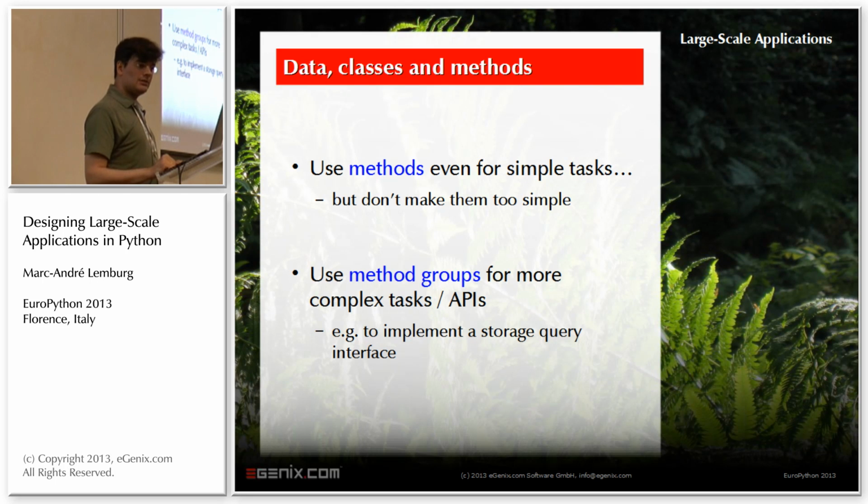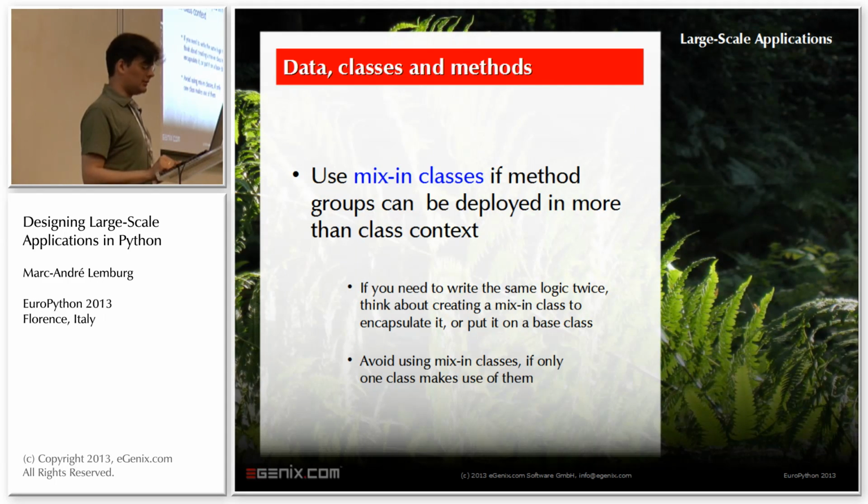The next thing is methods. Methods are very important, even for small tasks. So if you have a large chunk of code there without much structure in it, then you definitely need to break it up into methods. If you have to write more than 100 lines of code in your method, then you're doing something wrong there. You need to break that up into smaller methods. And of course, in the code that you write, you need to group those methods. That's also how you define the APIs that you do. And it helps in defining the APIs because you can structure your code that way.